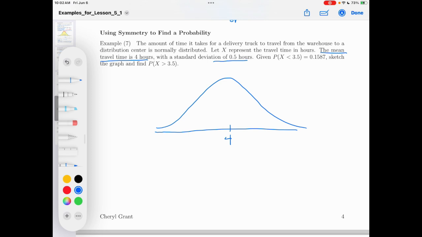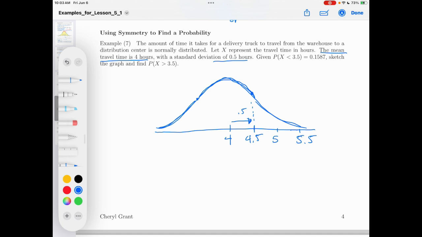So when I come out to my first standard deviation, I want to imagine about where my inflection point is. This is where it goes from concave down to where it starts to go concave up again. So I'm going to imagine that it's about right here. So when I come out 0.5, that means this part on the graph is 4.5. And then if I come out that same distance again, that gives me 5. And then I get 5.5. I could keep going, but I'm going to stop at 3. Usually there's not a whole lot of data past 3 standard deviations out.